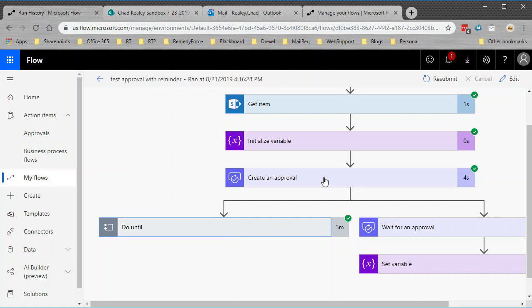So ideally, you can just create the approval and leave it at that. But what I'm trying to find is a way to essentially pick up that approval, or when the approval is completed, it does something. And that's what I'm not quite sure of. So hopefully I'll figure that out.